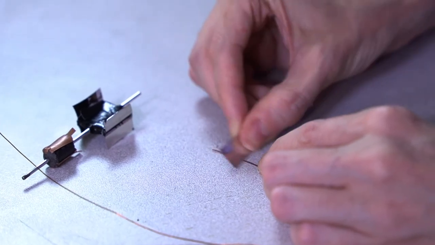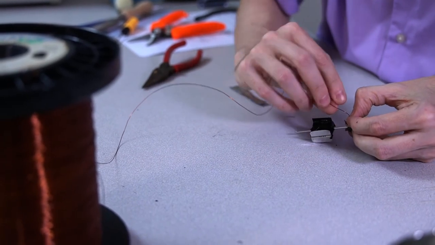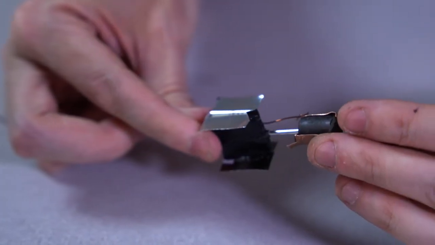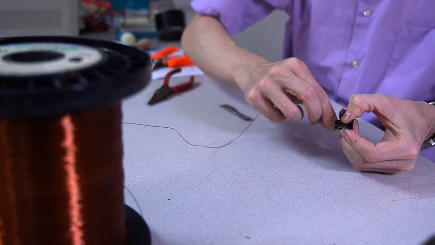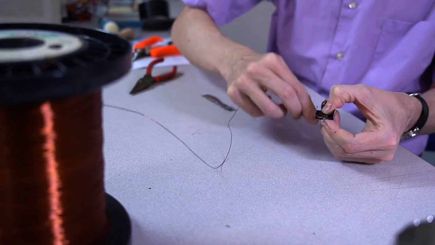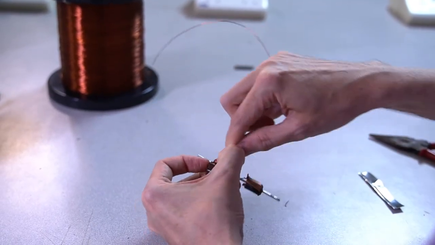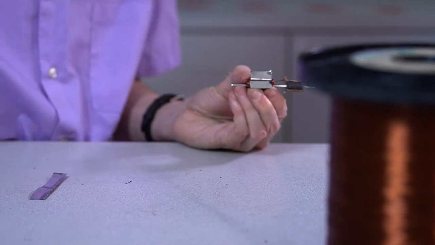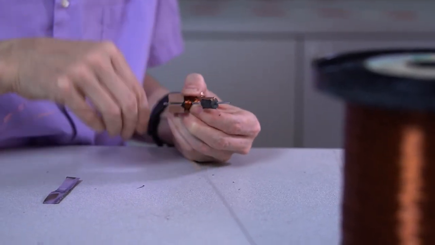Scrape the enamel off the end of the wire and wrap it around one of the commutator segments. Now when wrapping wire around the rotor, it's important to keep the weight balanced. You don't want more turns on one side than the other, so I'm going to wrap 22 turns on one side, then 22 turns on the other. 22 turns on one side, 22 turns on the other, and again twice, giving a total of 88 turns on each side.